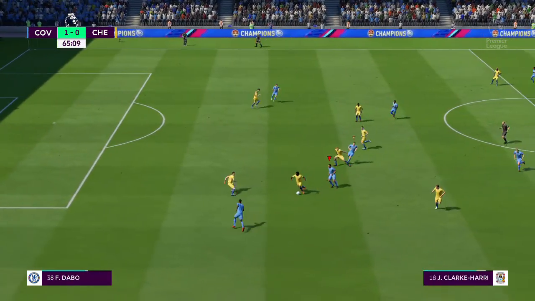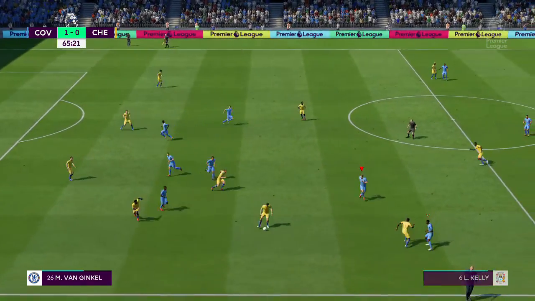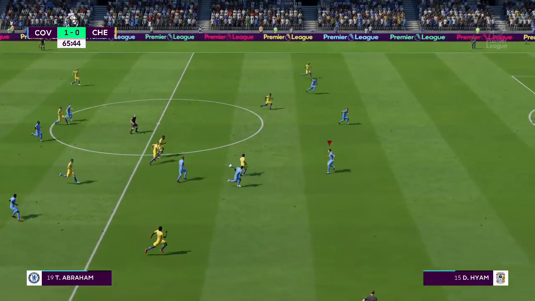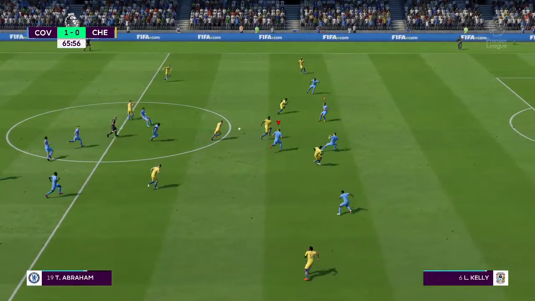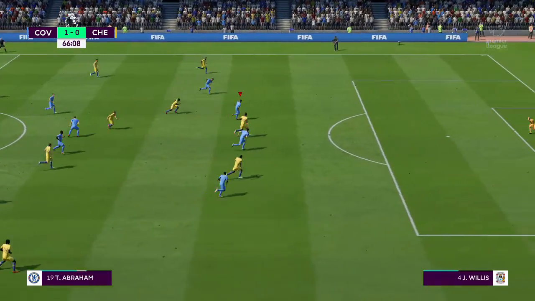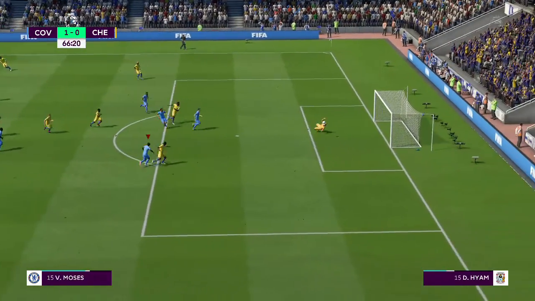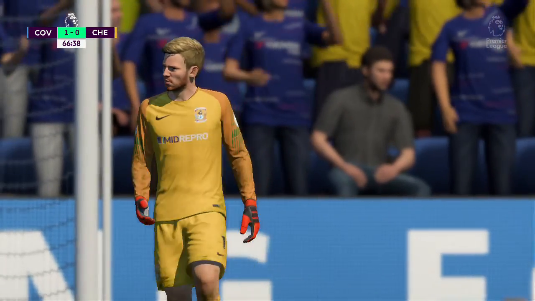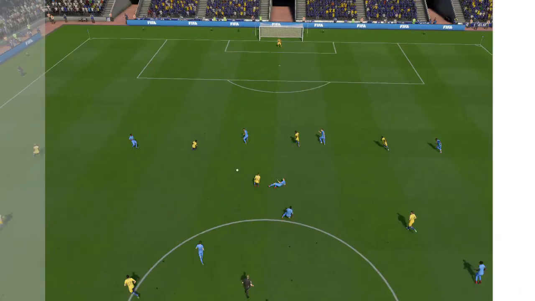Good forward play from them. To Moses. Drinkwater. Kanté. He's one-on-one with the goalkeeper. A really incisive breakaway. Held his position, stayed onside, in at the keeper, but he's denied him.